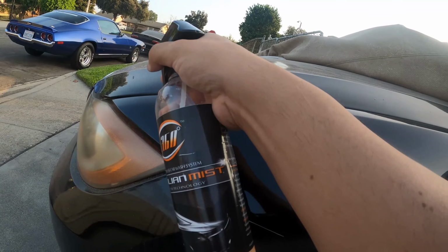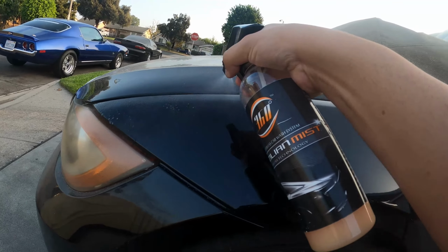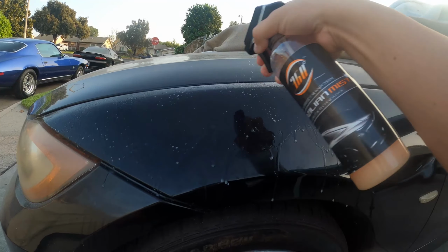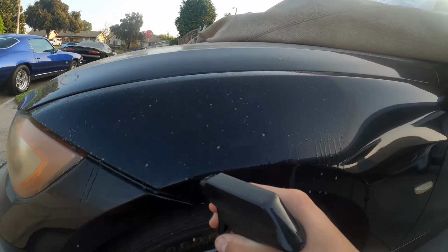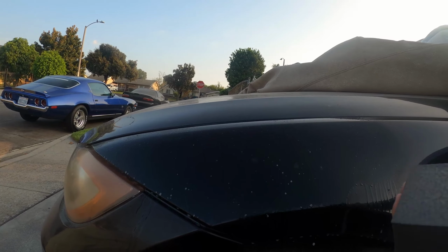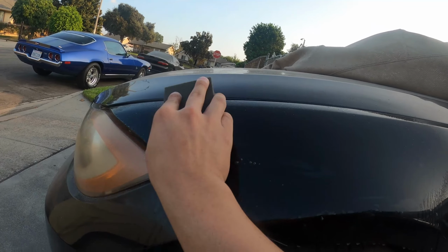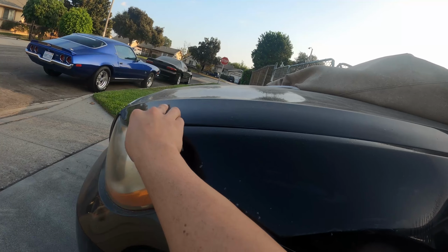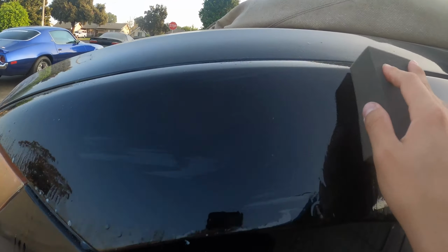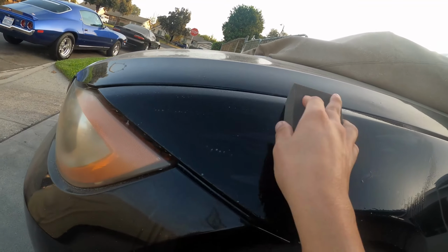What you want to do is keep the surface always lubricated. So you're going to spray Brazilian mist, just like this. Make sure it's lubricated. Get your clay bar, and start going left to right, only on the section you sprayed. When you start doing it, you're going to feel a sandpaper feeling. Just keep going left and right.